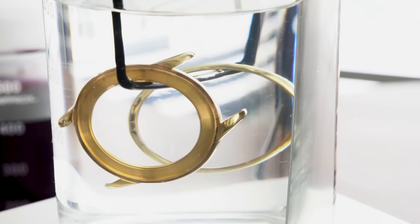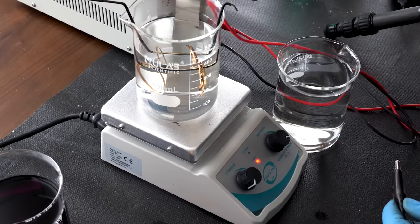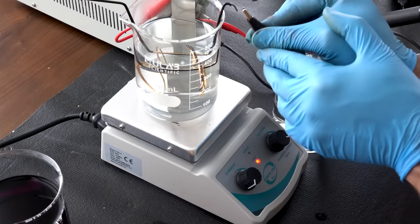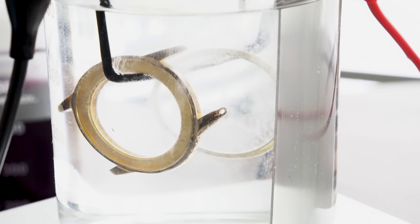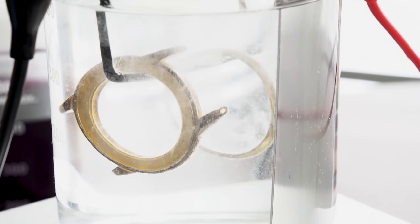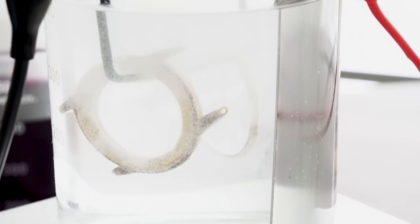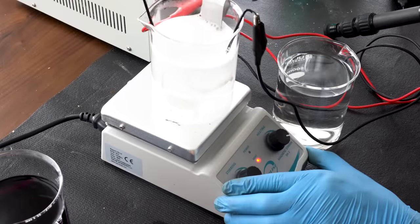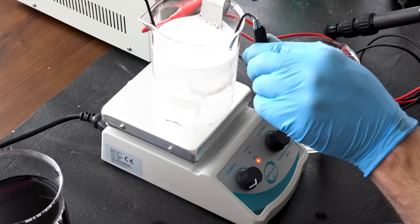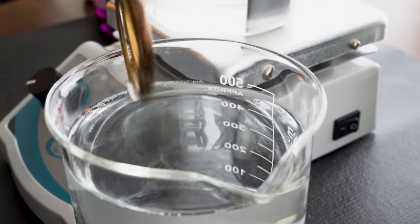The first thing we're going to do is a deep cleaning — we'll put it in a special solution and put some voltage through it. We're basically using the same technique we would use to electroplate to clean the surface, getting off any type of debris, bits of gold or other metals, oils from touching it — anything. We need this surface to be polished and fully cleaned before we can start the plating process. Anything on there will be captured by the plating process; if you have a big fingerprint on it, you'll see it in the plating. So we're rinsing this off in distilled water after electro cleaning.